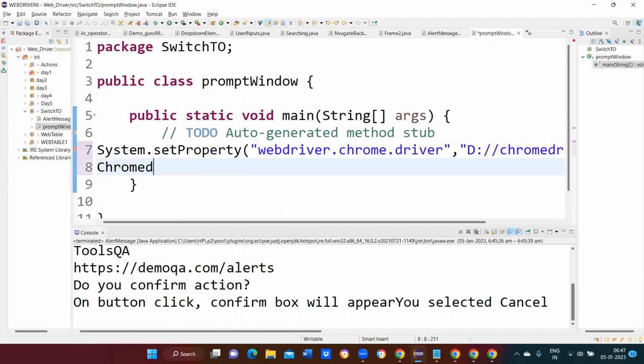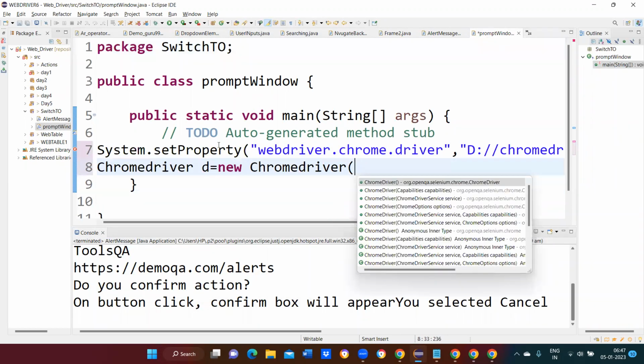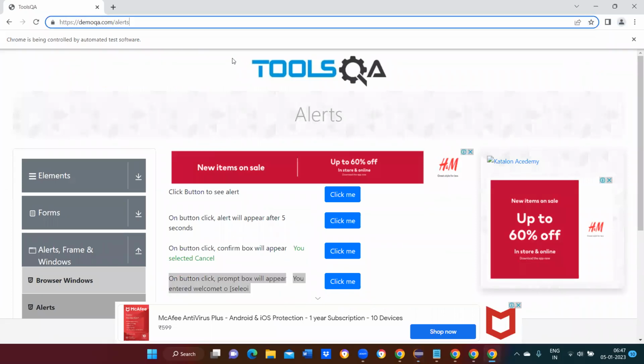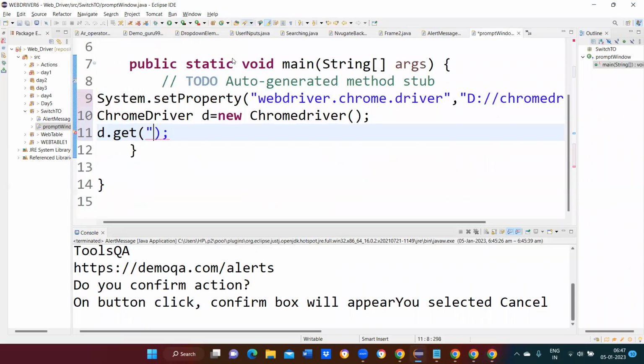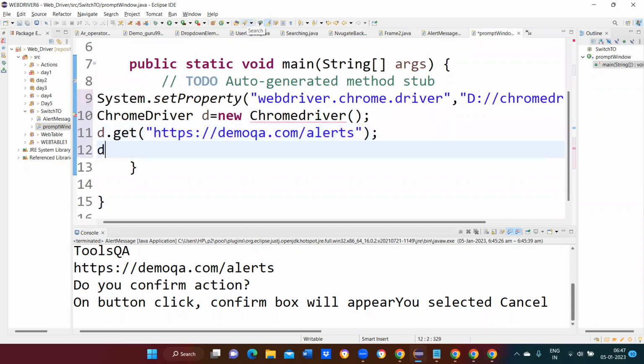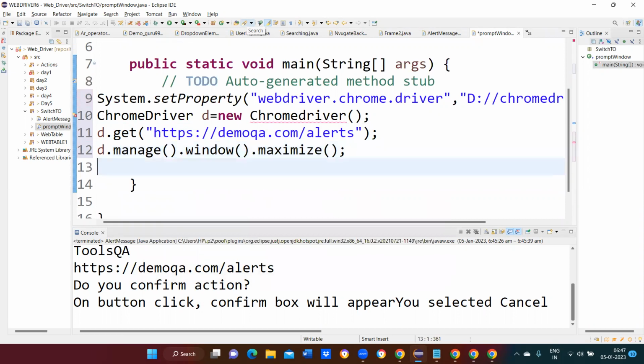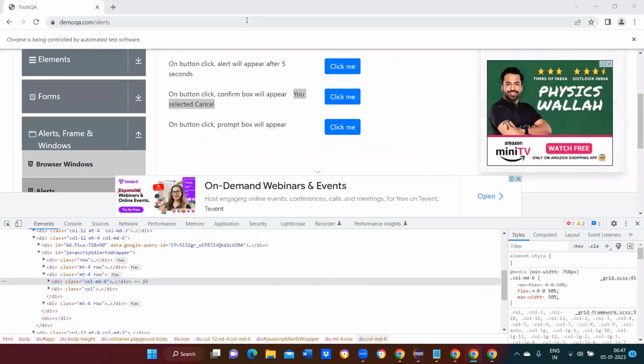After that ChromeDriver d equal to new ChromeDriver. Now d dot get, the same URL, so there is no change in URL. Then d dot manage dot window dot maximize. Once it is maximized, now I need to click on this button.